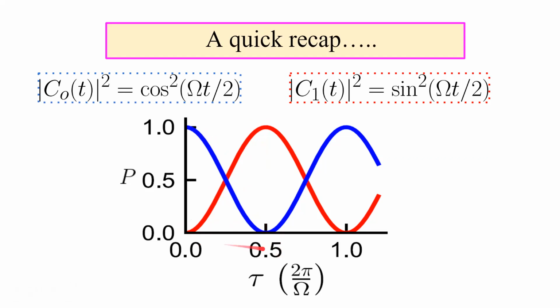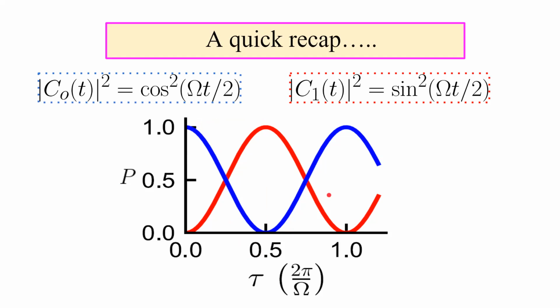And if we apply a pulse of time width such that omega times tau is equal to 2 pi, in that case, we are able to swap the populations of occupancy of the ground state and the excited state. So that is how we are able to control the two-level system by applying a pulse, a drive, and making some sort of oscillations. The oscillation frequency depends on the strength of the drive, and the duration decides the function of the drive.